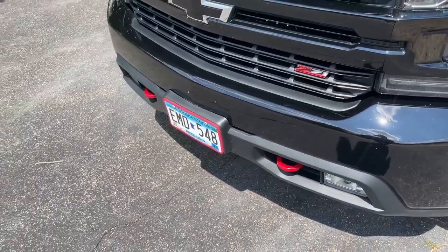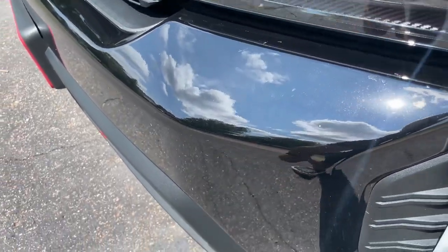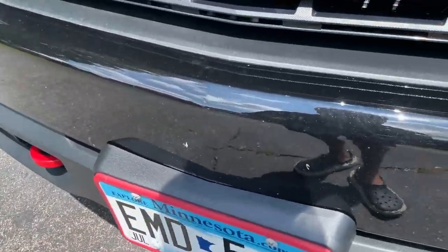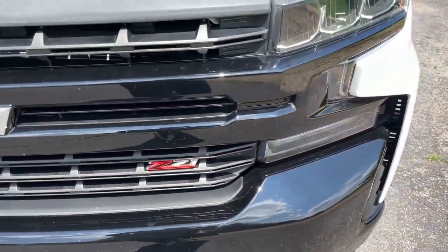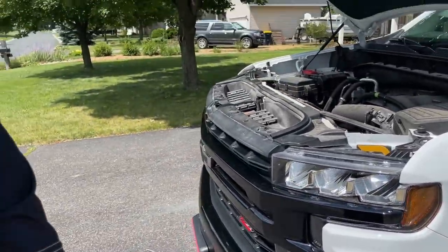And so now with this Trail Boss, I have learned, and I did check that box. I believe it was like an $800 add-on, which is certainly nothing to sneeze at. But yeah, not a single rock chip. I just got a little bit of bug guts here from my drive this morning. But yeah, really great. Happy with it. What would I do differently? As we'll get on, you'll see I'll have that bug deflector from AVS coming up. That with paint protection film is overkill and unnecessary, so I probably would have limited it.